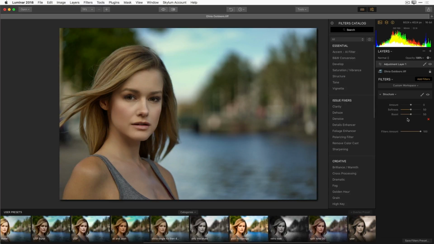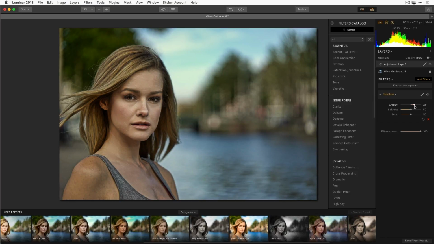Now structure, most people think, is you actually add what feels like sharpening. So if I move that to the right, do you see how intense everything becomes? Nobody would want to look like this. But if you're shooting architecture, or mountains, or something you want to give a really cool feel to, like maybe a car, cranking up the structure could give your image a really cool vibe. But it doesn't work here.